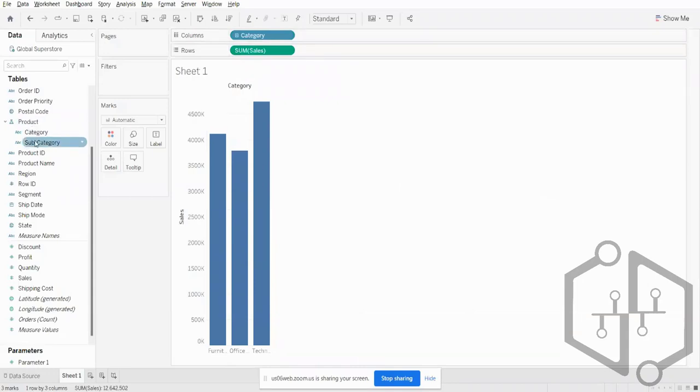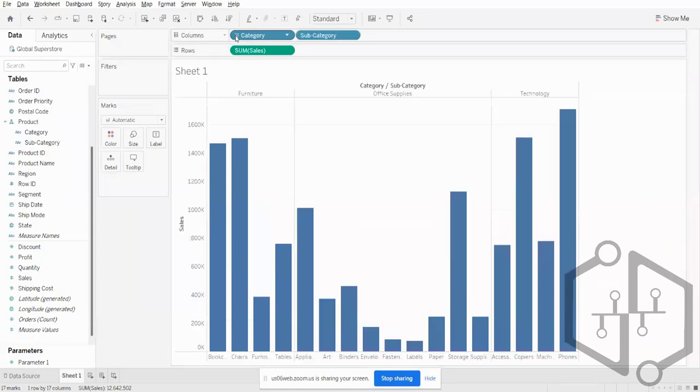Say, suppose you're a manager, or an investor, or a team lead who wants to check your data in a hierarchical manner, so that you know how much of my category and subcategory is functional with respect to sales, maybe. So what you can do is you can very well look at it that way.